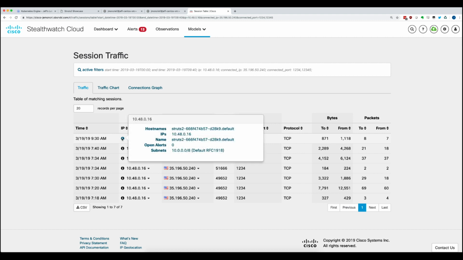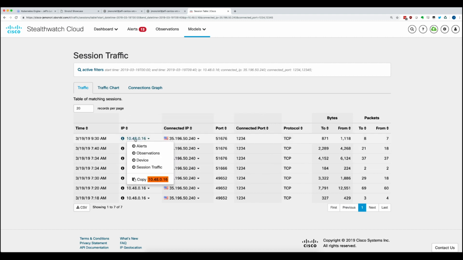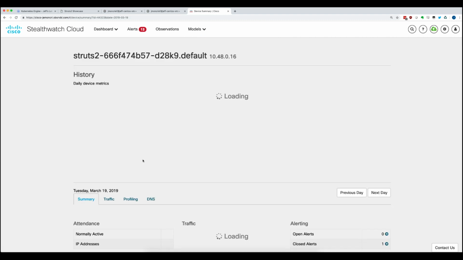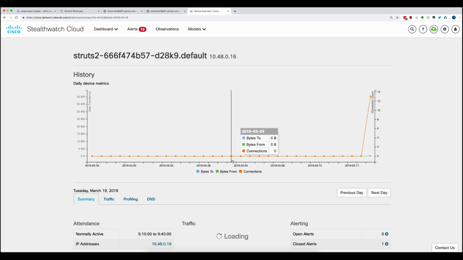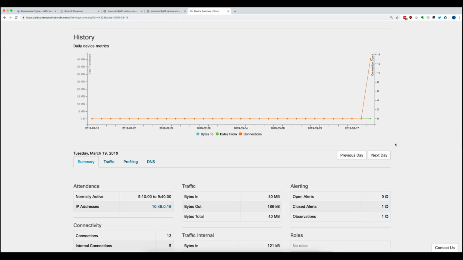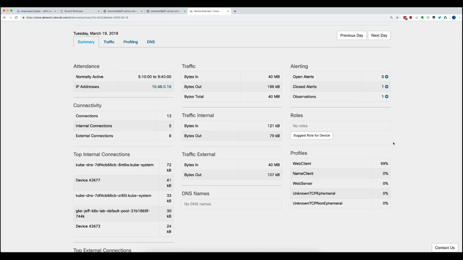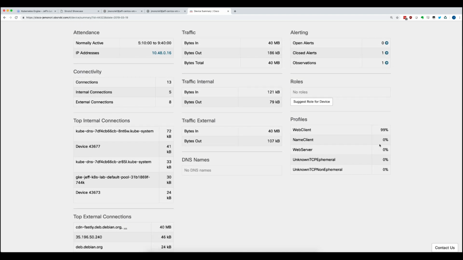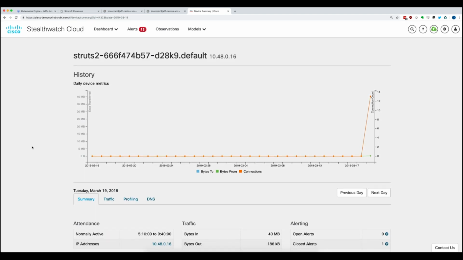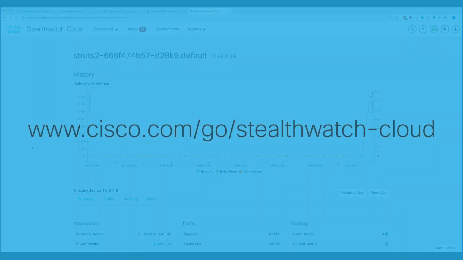And then from an incident response standpoint, you can now come into StealthWatch Cloud and do a full forensic investigation on this particular pod. You can answer those questions, like did it just come online yesterday or today, which here's when it did. And then who did it talk to internally? Who did it talk to externally? You could continue the forensic investigation deeper into this pod, the node itself, as well as the overall Kubernetes environment. So that concludes this demonstration of how StealthWatch Cloud can detect a threat against a Kubernetes cluster.